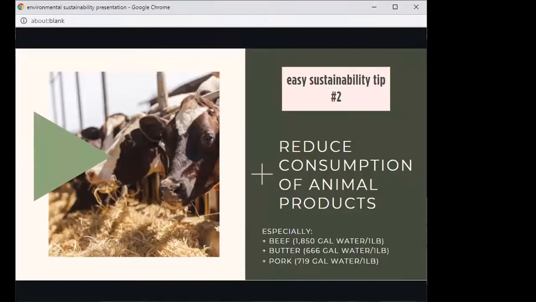So like I said, I'm not telling everyone to go vegan or even vegetarian, but one thing to know is that cutting out beef specifically in all forms is one of the biggest steps that you can take to reduce your carbon, methane, and water footprints basically all at once. I know it doesn't necessarily sound easy, which I completely understand, but even if you're just doing it a little bit, getting on the trend, like there's this Meatless Monday thing that everybody's into, that's a really great way to get started on reducing your animal protein consumption.